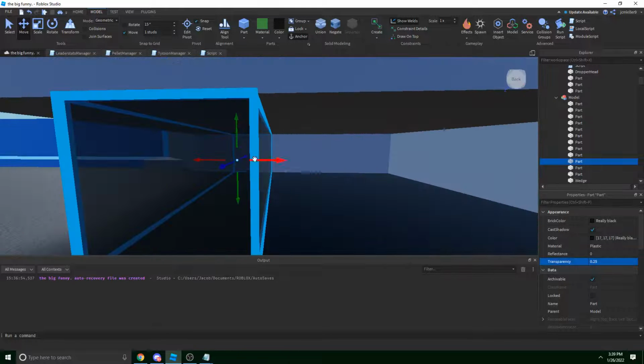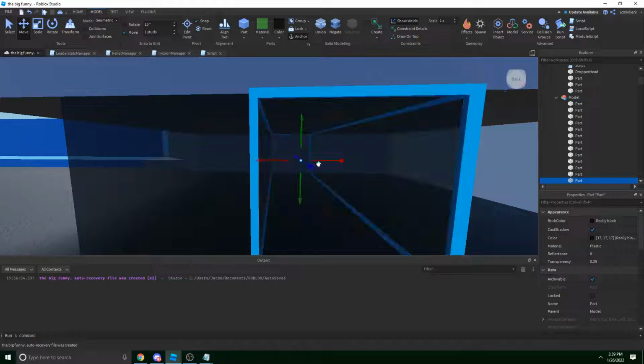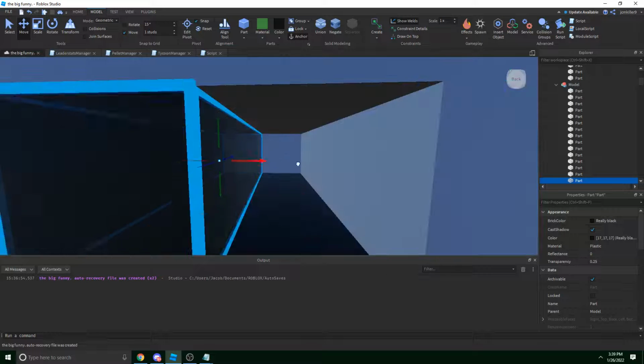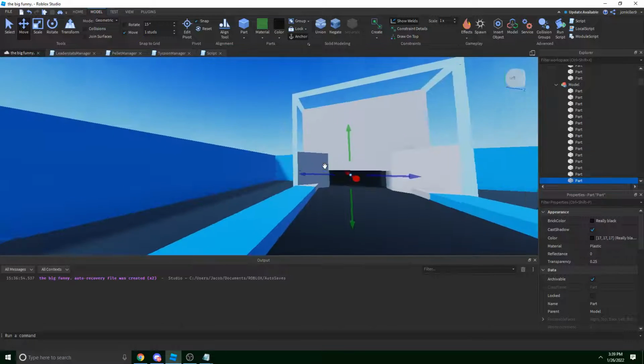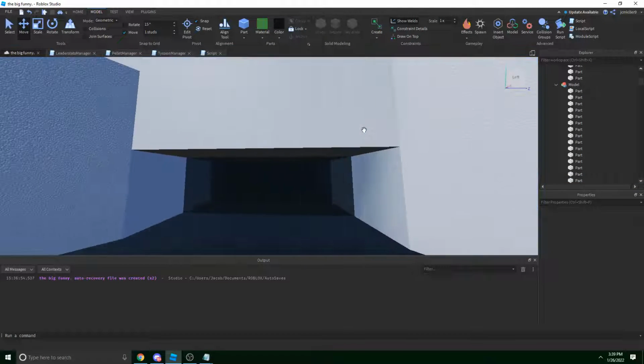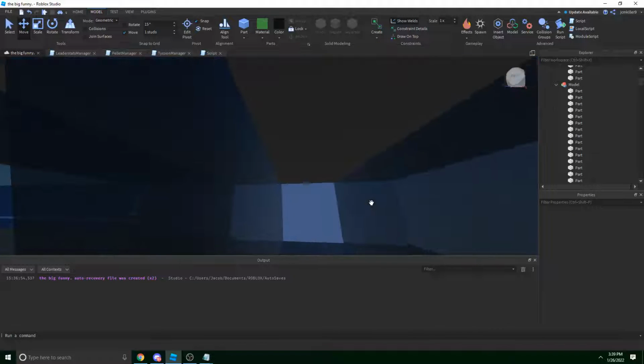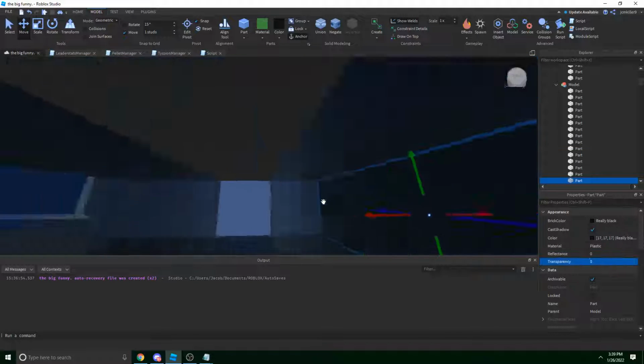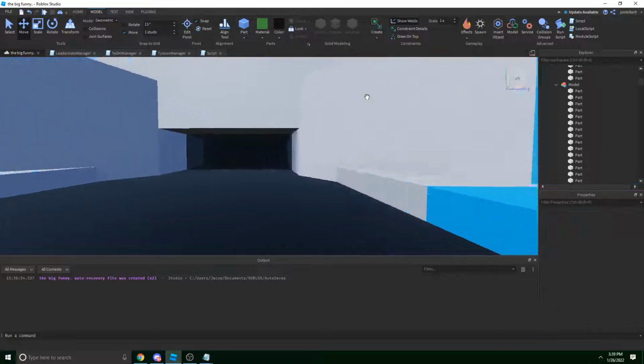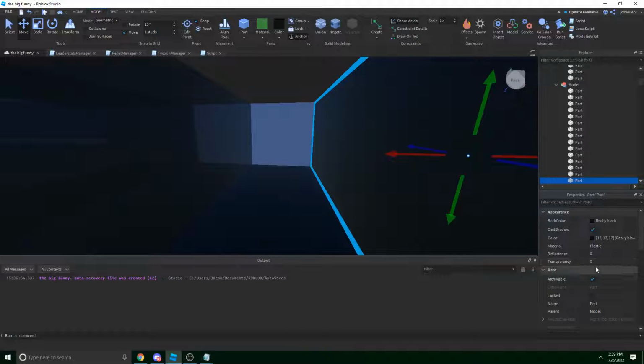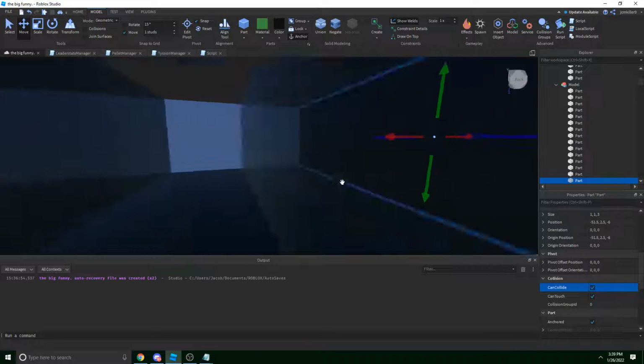That should do it. Yeah, that's plenty. Alright. Let's just make this 0. And this one is actually going to be collidable, because it needs to be.